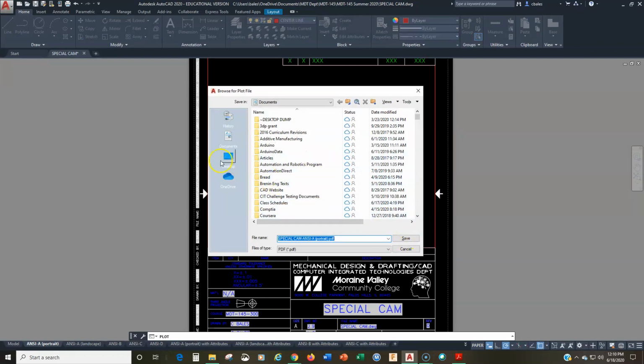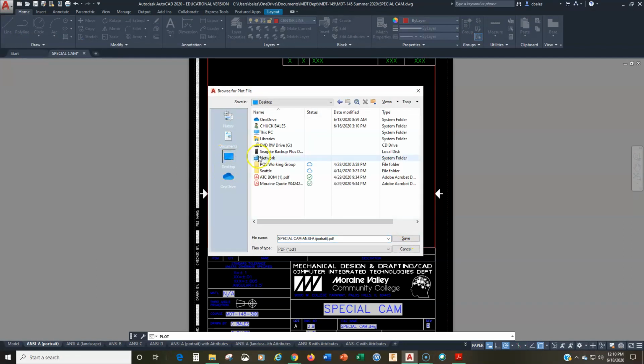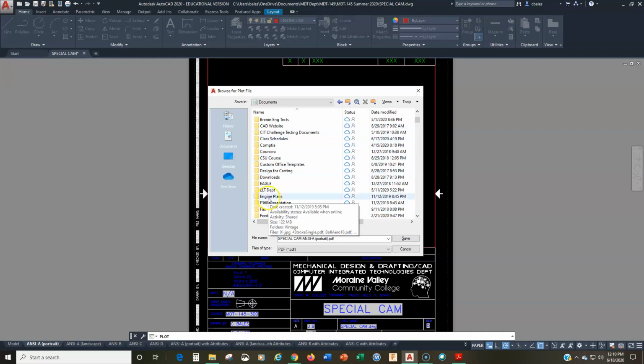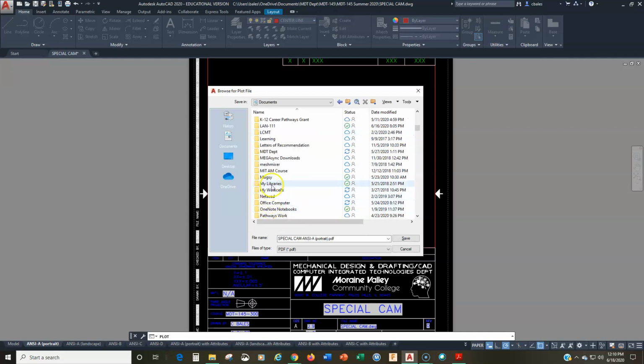Okay. So by this point, I hope that you are starting to understand and get a little bit more comfortable with drawing with AutoCAD. At this point in your practice, there needs to be a fair amount of repetition so that you can start to understand a better, more efficient and effective workflow.